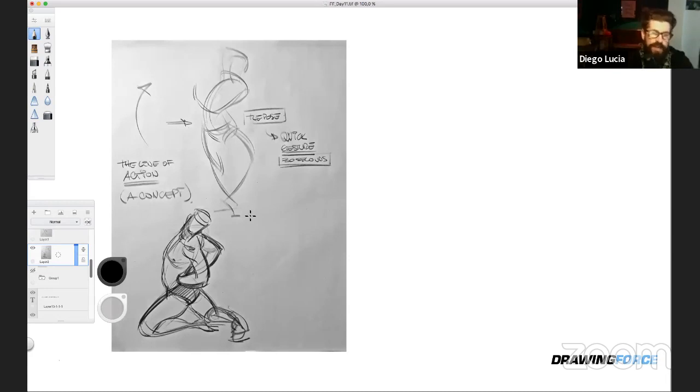On the top of the screen, I have this line, right? I don't know what I'm saying on top of the screen because I can draw here. This line would be the line of action of this pose, right? Let me grab another color. Here we go. So this would be your line of action here, right? Everyone would say that. So that's good.